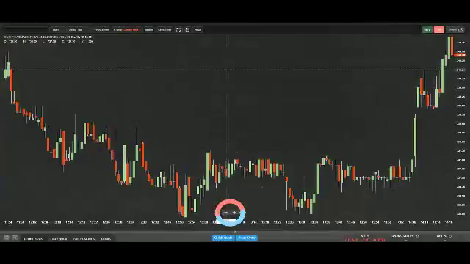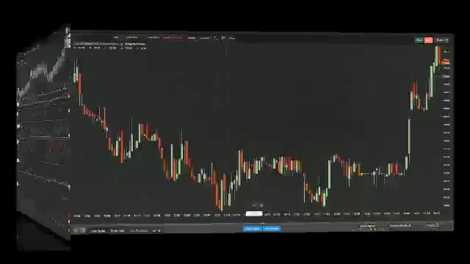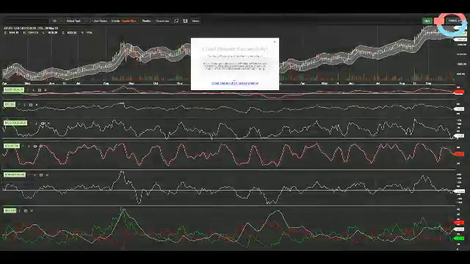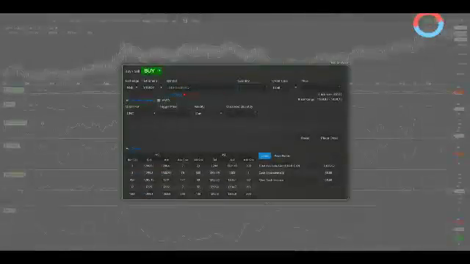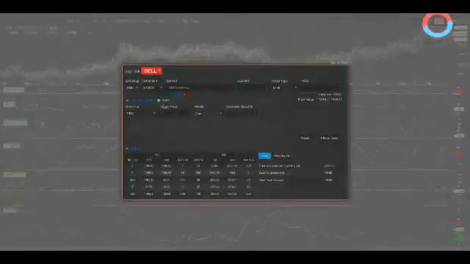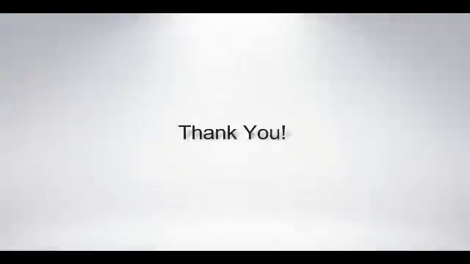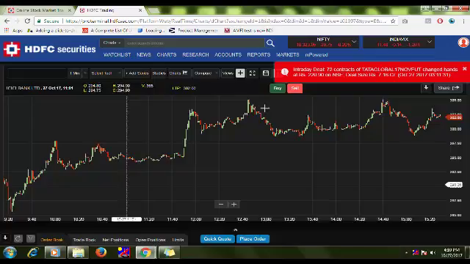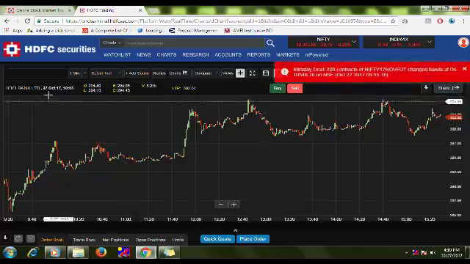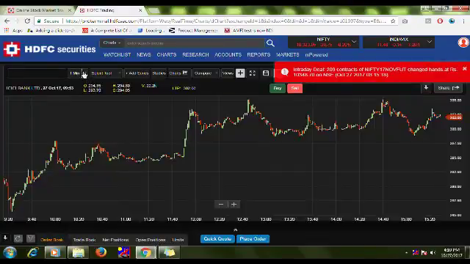User can quickly expand and contract chart by both mouse click and scroll wheel. This screen also provides option to share charts. Most importantly, user can place buy or sell orders directly from chart screen so he can grab trading opportunity without any delay. So don't wait, try our advanced technical analysis and charting tools now. Thank you. As we mentioned, it will give you a chart from 1 minute duration to 1 month duration.